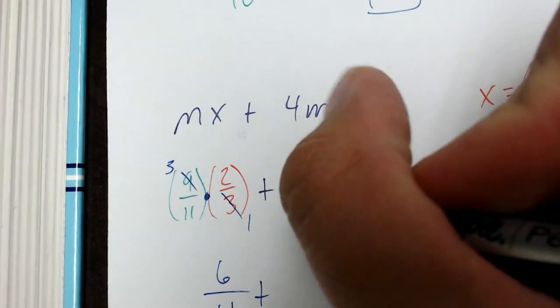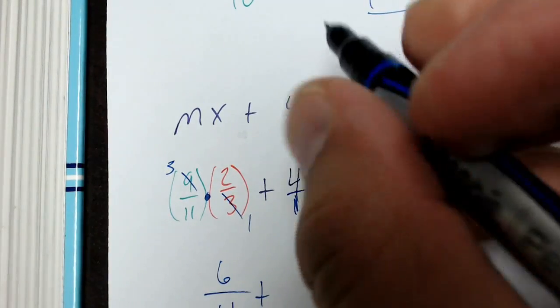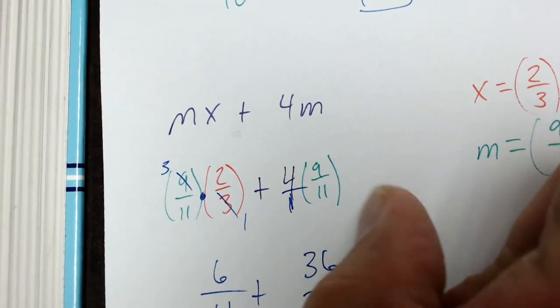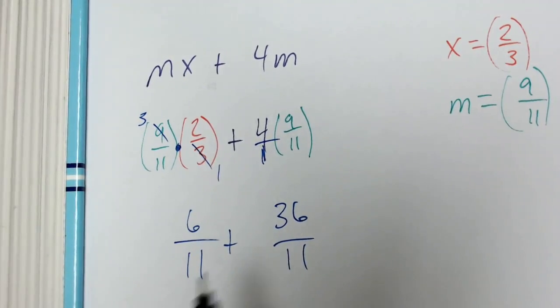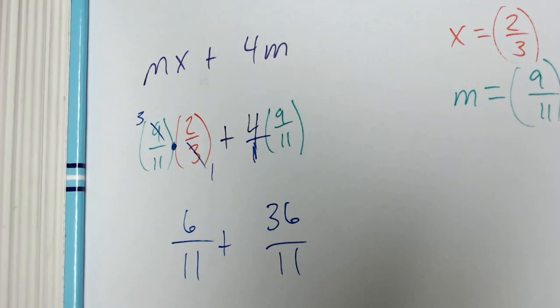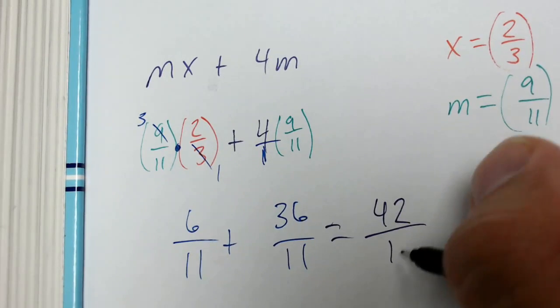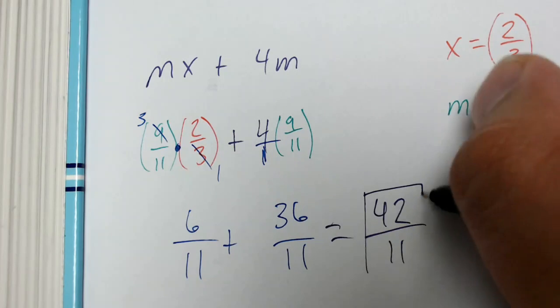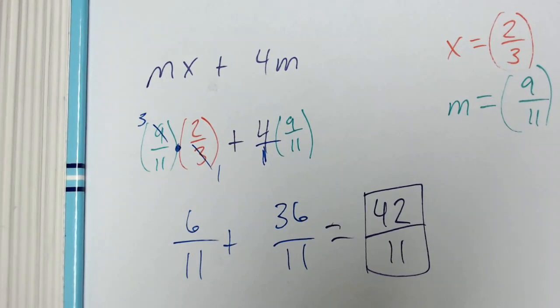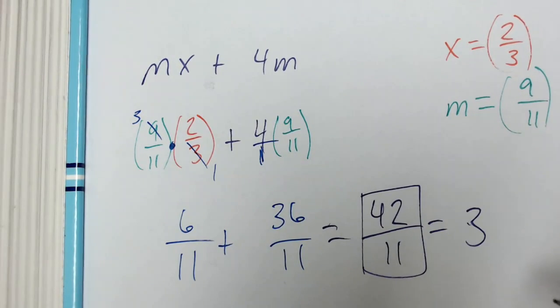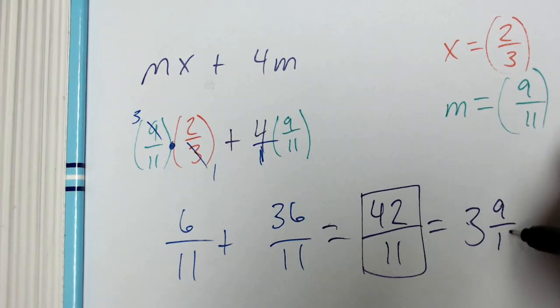So we'll go ahead and turn that into a fraction. 4 times 9 gives me 36, and then 1 times 11 gives me 11. And luckily I have common denominators here. So for the last step of addition, I'm just going to do 6 plus 36, which gives me 42 over the denominator of 11, which will not reduce. So my final answer is 42 over 11. Oh, now actually I could turn it into a mixed number. Sorry. So 11 goes into 42 3 times, into 33, and then I've got 9 11ths left over.